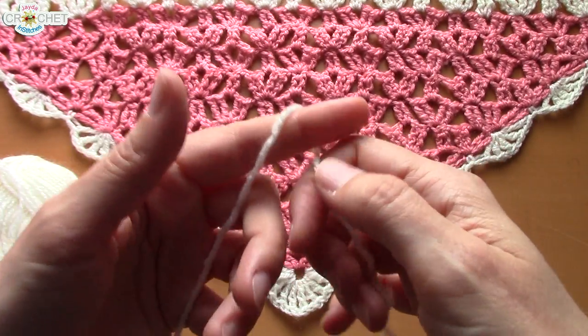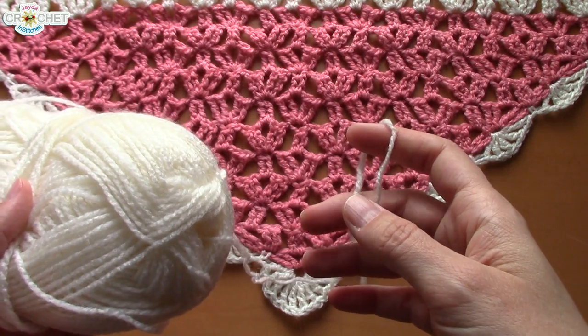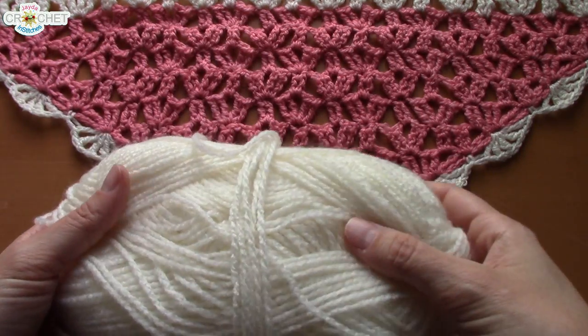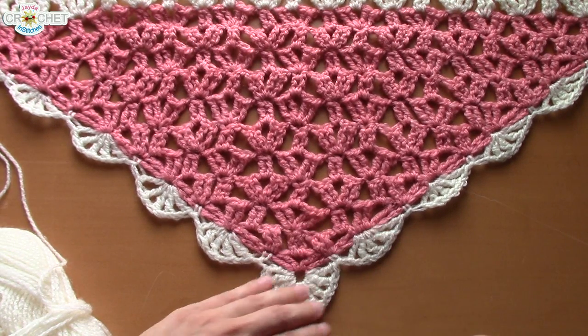It makes sort of a soft loopy stitch when I work with it. So you want a thinner yarn, not a worsted weight, something just under a worsted weight. So a size 3 yarn, not a size 4, if you're making this for yourself and if you're going to use the size hook that I did.